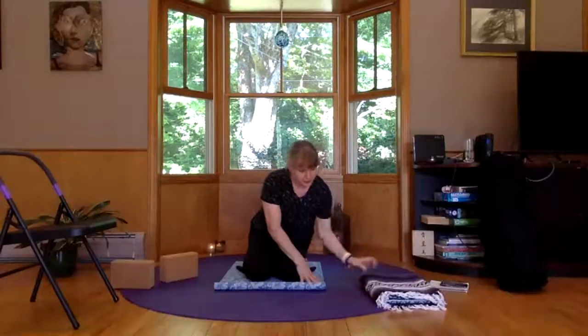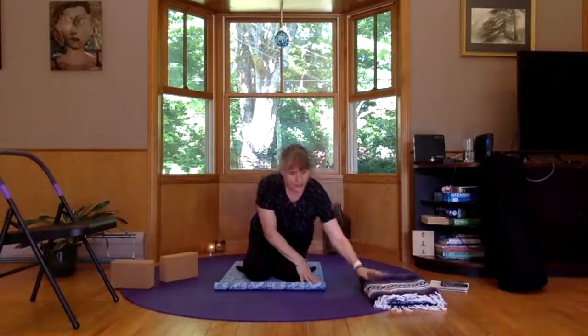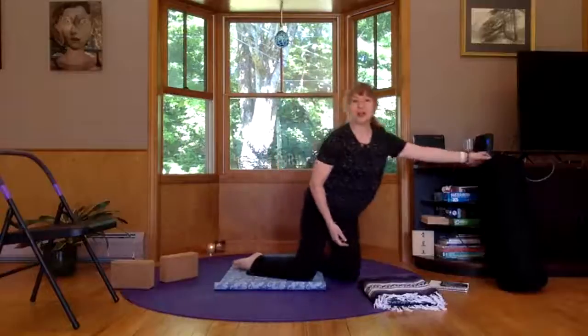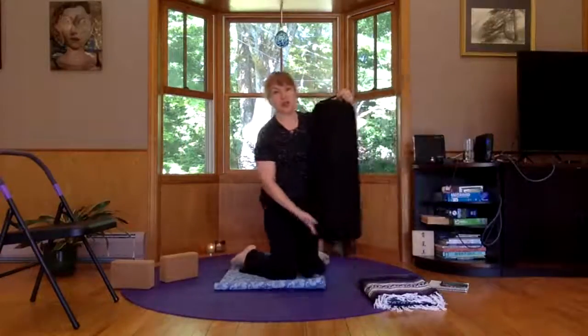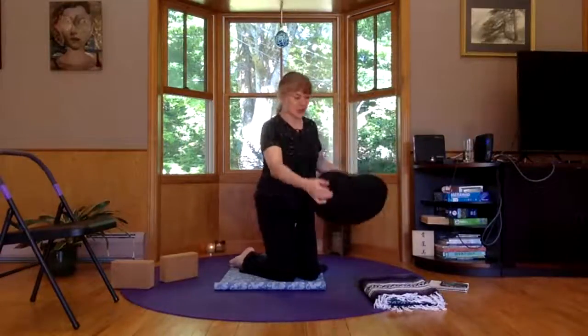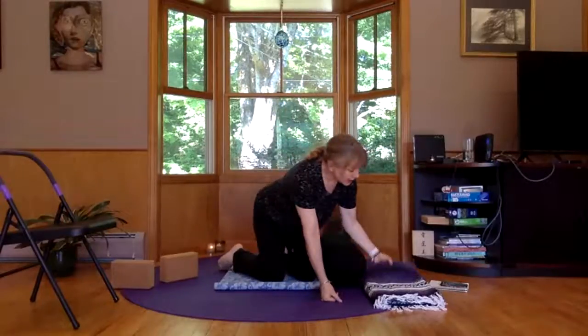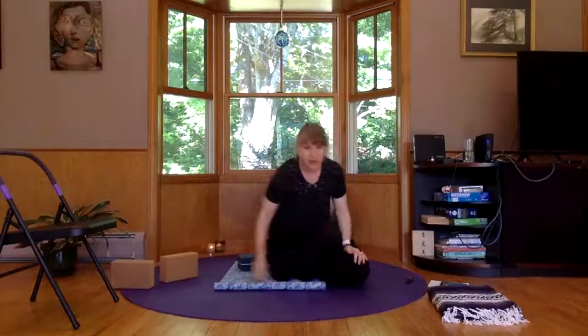You can also have a thick blanket or a firm cushion, like from your couch or something. That might be nice too. I highly recommend investing in an official yoga bolster. It's a firm, long cushion like this, and you will find many uses for it if you get one.